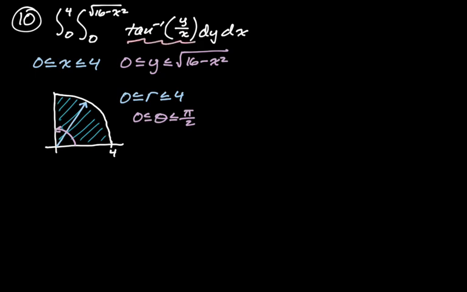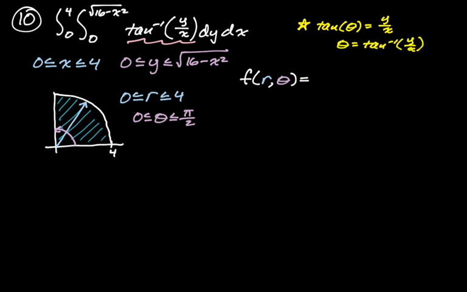So this is the first time we've run into this in this video. Probably not in your notes, but in this video. One formula that is important that we haven't used yet is that tan of theta is y over x. So that means that theta is the inverse tangent of y over x, which means our integrand here is just theta, which is good because it's simple.